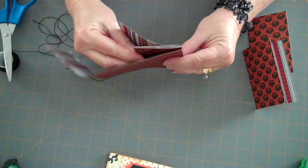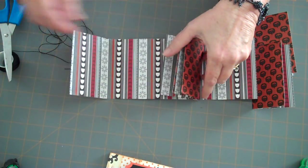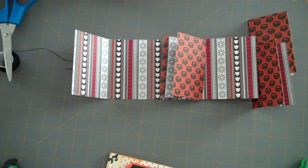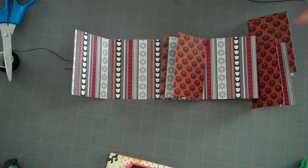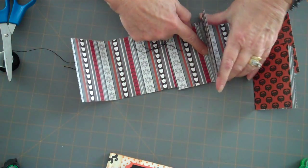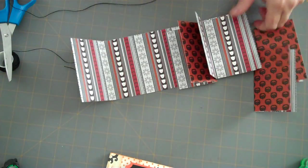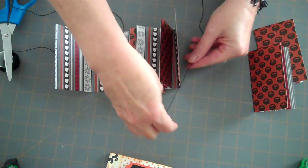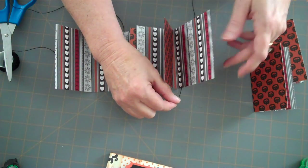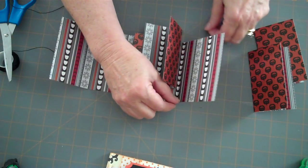Anyway, we're in the process of putting together our little album, our mini album. And how I do this is I take, what did I say this was? I don't think I gave you a measurement. 23, 24, 25, 26, 27, 28, 29 inches. And what I'm going to do first is put, you have a choice here. You can tie it on the outside or you can tie it on the inside. I'm going to leave mine on the outside to tie it.